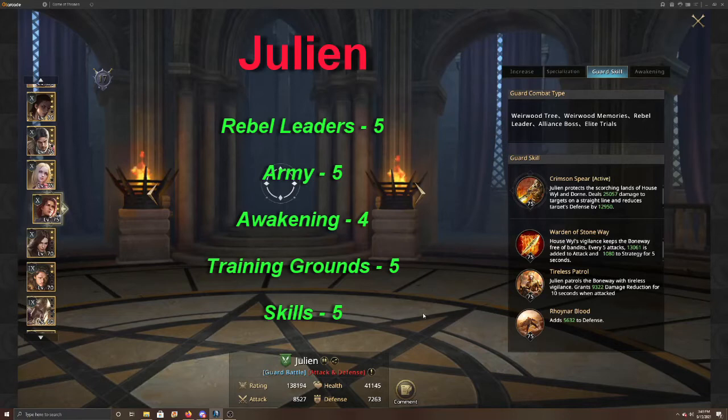It's absolutely ridiculous. Plus he's kind of tanky with his 41,000 health, and his base damage of 8,500 is really good too, plus some defense in there. You're talking 12,000, almost 13,000 defense, which is really good. So he's doing a lot of good stuff here. Every 5 attacks he does 13,000 damage added to his attack and strategy for 5 seconds. So for that 5 seconds, you add that to his attack down here, and you're talking another 21 to 22,000 damage. And then he gets a damage reduction every 10 seconds when he is attacked.